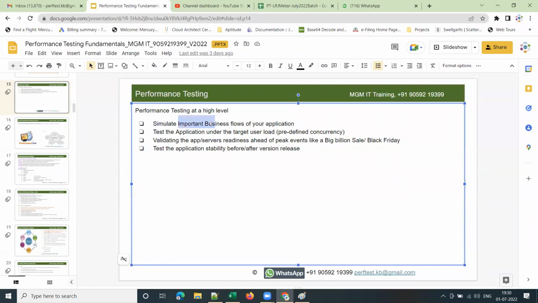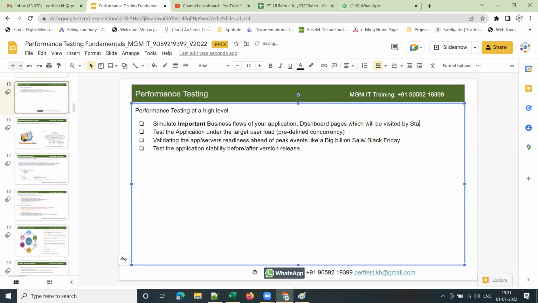Please note this. We will be testing only important business flows of the application. And apart from these, there will be some pages which will be viewed by stakeholders. Some dashboard kind of pages, which will be visited by stakeholders.